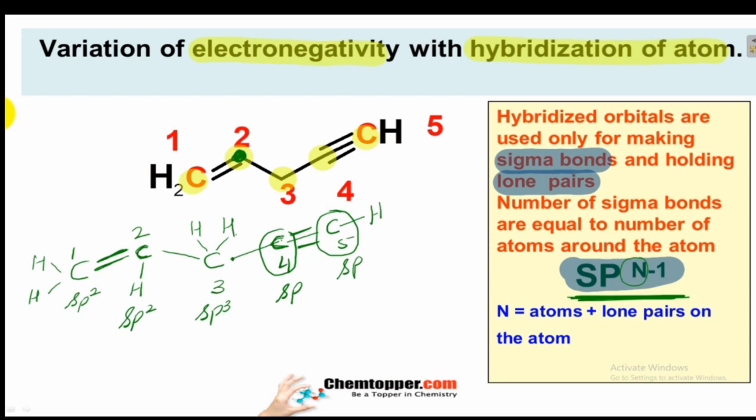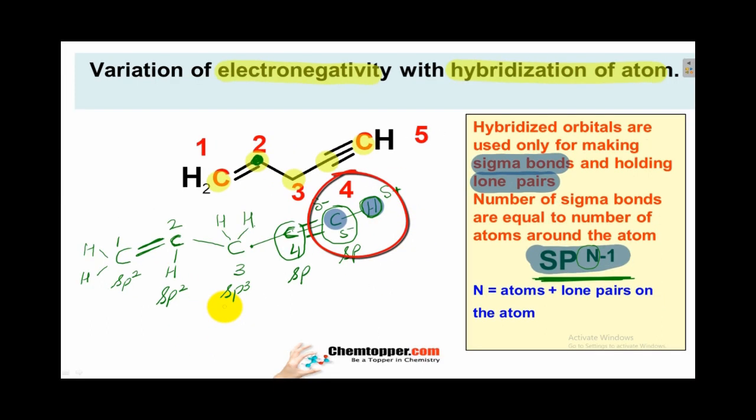And now which bond is going to be the most polar in nature in the given compound? It is the one with the highest difference in electronegativity, and that is carbon number 5 bonded with hydrogen. That carbon-hydrogen bond is highly polar in nature. There is a partial negative charge on the carbon and a partial positive charge on the hydrogen. This hydrogen, which is bonded to sp carbon, is also very acidic in nature in comparison to other hydrogens which are present in this molecule on sp2 and sp3 carbon.